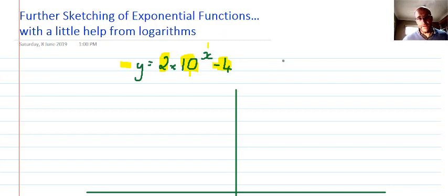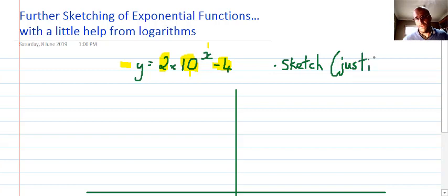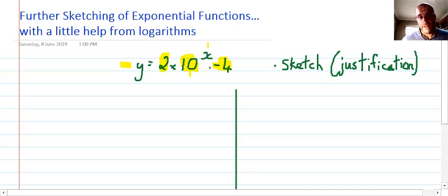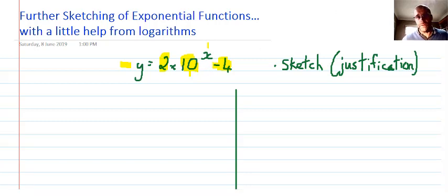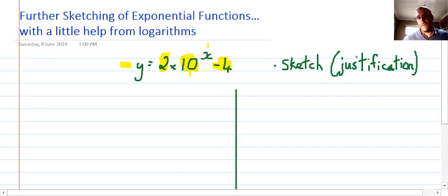So our task here is to sketch this with reasoning, with justification, and so I'm going to put that in because some students try and ditch that and they wind up in all sorts of trouble. Okay, it's got to have justification. That's the point of it. Otherwise, you can just do this on a calculator, but it doesn't show what you know, and that's what teachers are often after. What do you know? What's your understanding? And the justification not only supports your work, but it also shows the person who's looking at your learning what you know.